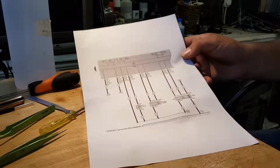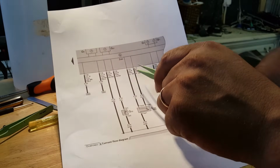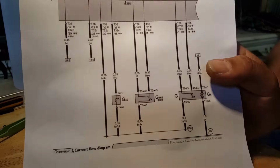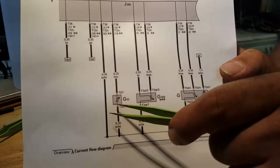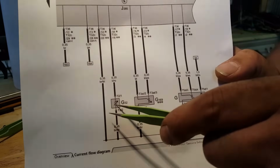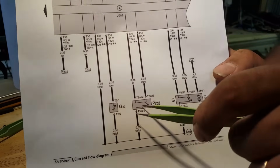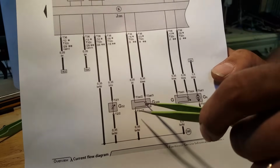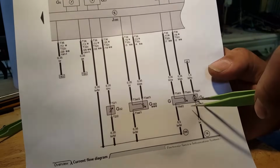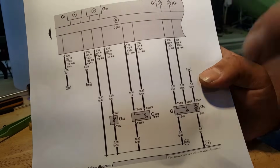So I have the diagram here, guys, so you can follow it. This actually applies to two different clusters, the cluster with the 32 pins plug, and the one with 36. I don't know if you're going to be able to see these numbers. This is the coolant level sensor. I believe this is going to be the fuel sender if you don't have the pump, and this is the fuel sender with the pump. It's missing the outside temperature, but whatever.